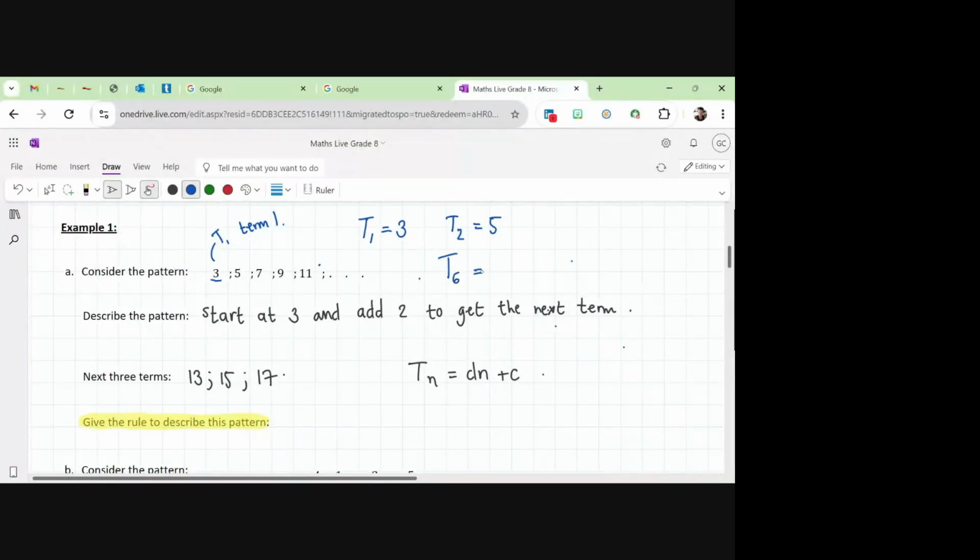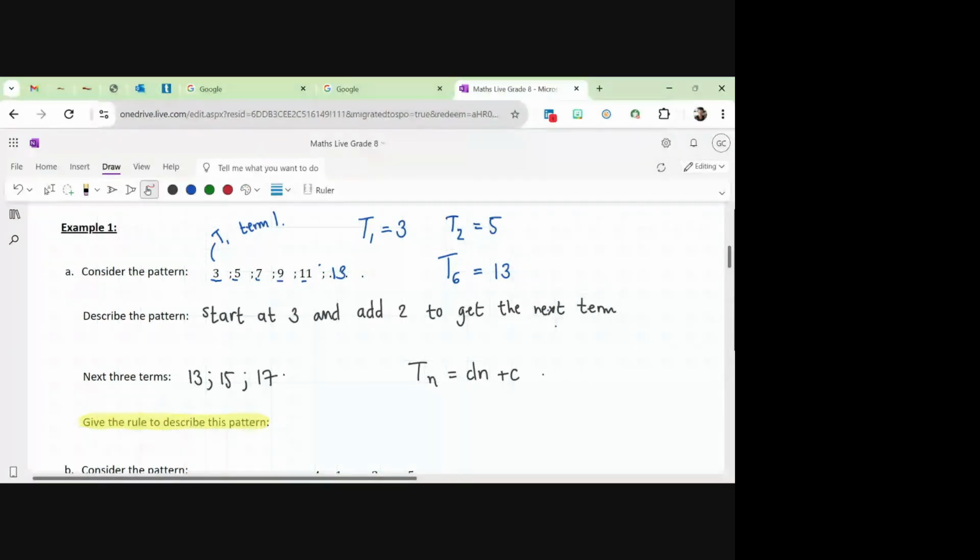What is T6? Hold on, ma'am. It's okay. I'll give you a second. It's going to be 13. Amazing. Good. It's going to be 13 because we're looking for the number in the sixth position. So this is number 1, number 2, number 3, number 4, number 5, and number 6 would have to be 13. Oh, beautiful. Excellent work, my darling. That's exactly the answer I was looking for.